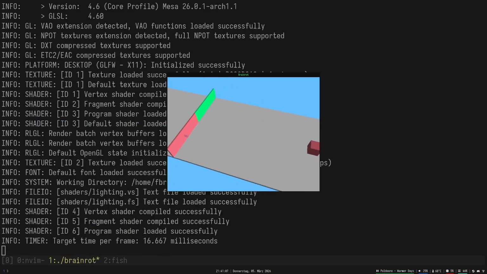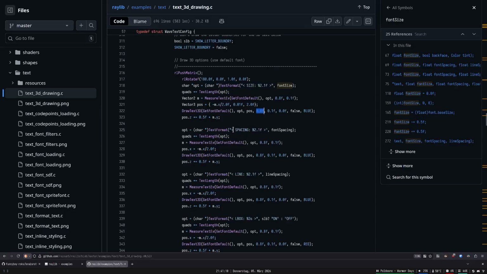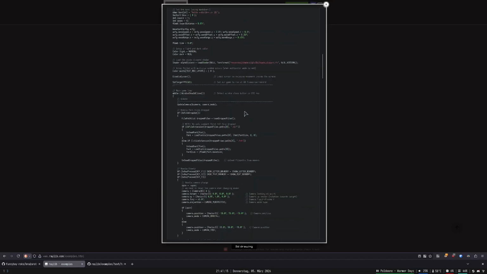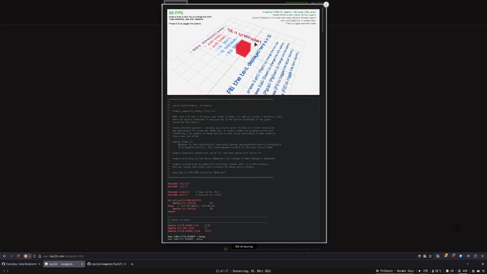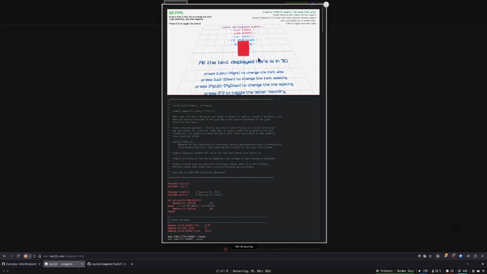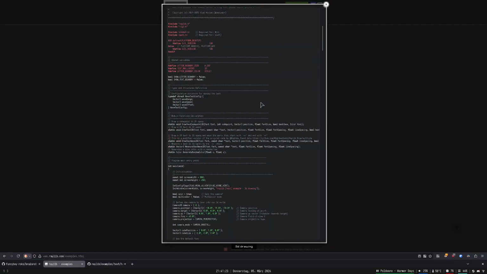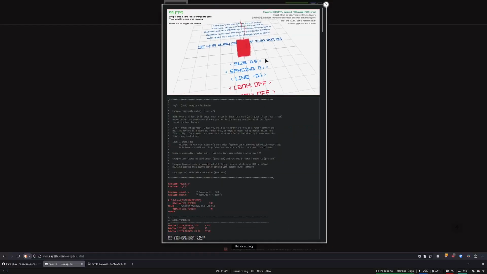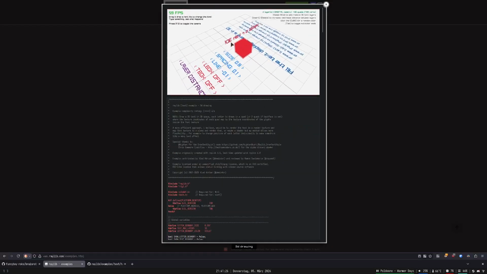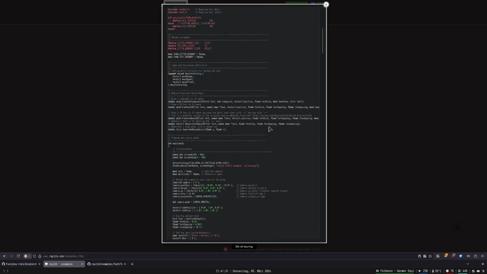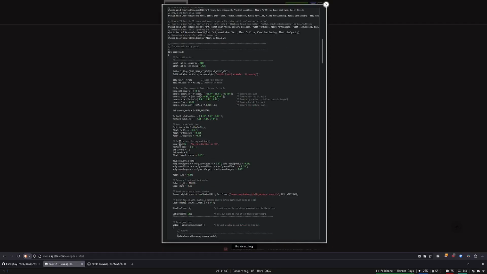Yeah, so you can see it's there and it's facing upwards, which means the rotation is wrong somehow. And I think yeah, there is some text where it is facing a different direction. So we just need to see how that works. What is the text? The hello world in 3D text, which is probably this thing.